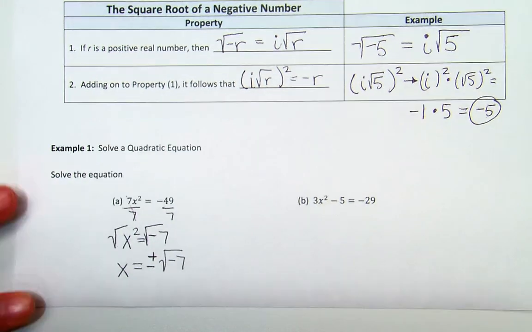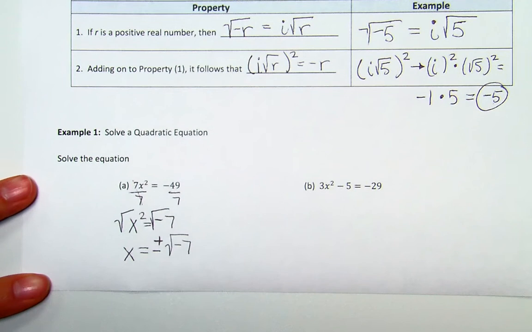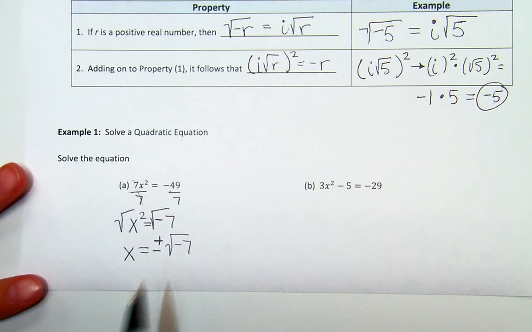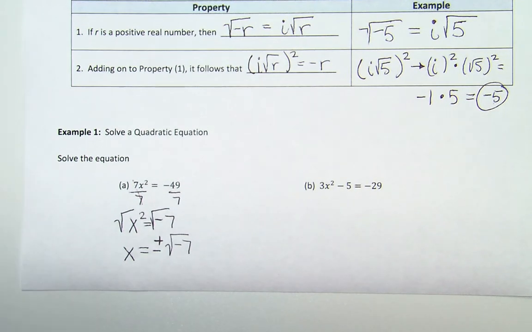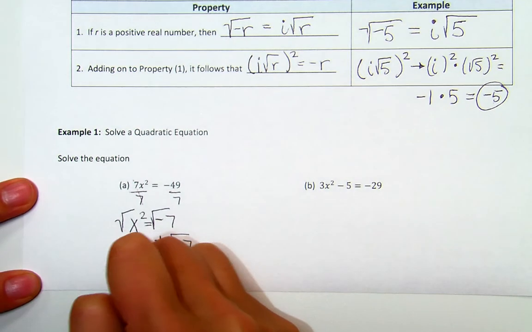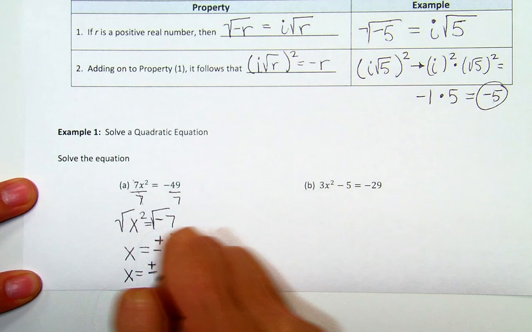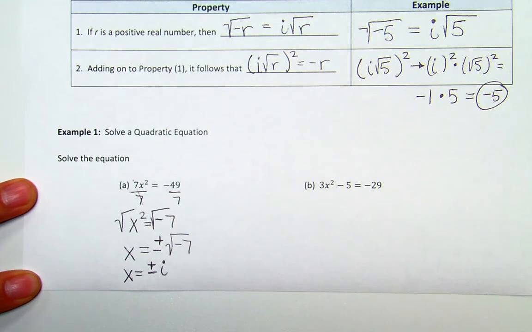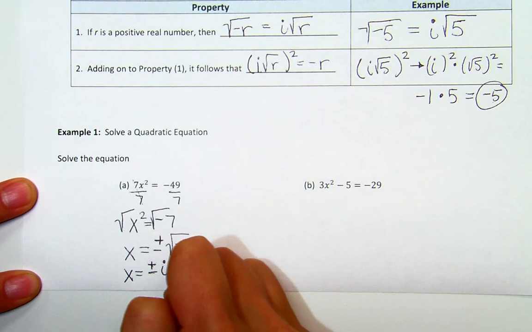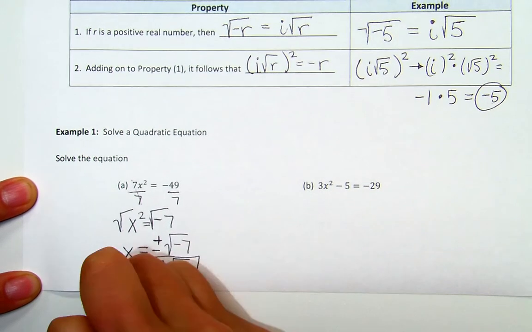Now, just so that we're all clear, we do not want to leave our answer this way. We don't want to leave the negative inside our square root. So we're going to actually go one more step, and we're going to pull that negative out. And how we do that is that little imaginary i unit. That i means we pull the negative out, and we're left with the square root of 7 as our final answer.